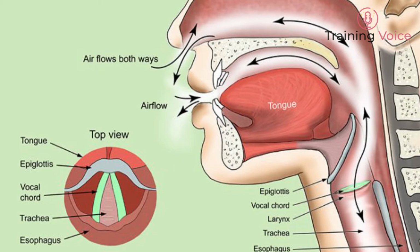The term SOVT stands for semi-occluded vocal tract. SOVT exercises are a group of vocal exercises where something partially closes the space at the mouth. Because the mouth is partially closed, some of the excited energy leaving the mouth while we sing gets reflected back down to the vocal folds. So you should feel less tension during phonation and a better resonance of your voice.